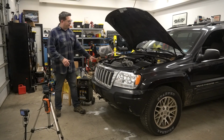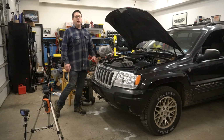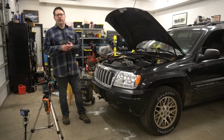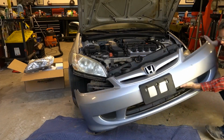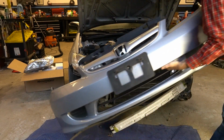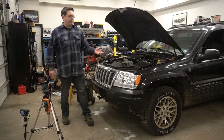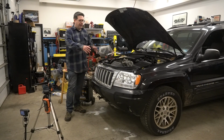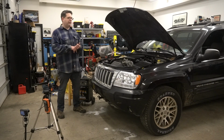First off, the labor to swap these out on the WJ and put them back in, swap the bulbs over, was more than it was for me to just restore the existing headlights. On other vehicles, it can be even worse. Like our Civic that we did a couple years ago, we had to take the bumper cover off. So some cars, it's quite a pain to change out the headlight assemblies. The WJ is actually pretty easy. Next, you do risk breaking stuff as you take it apart on an older vehicle. You never know what could happen, so there's always a little more risk involved.